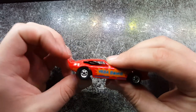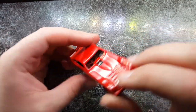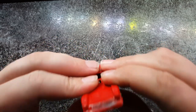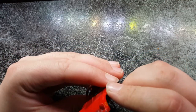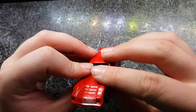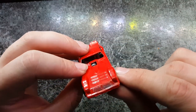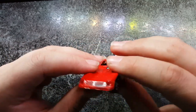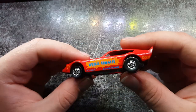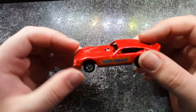That's really cool looking. I like the spoiler on that. Got some interesting brand deals. Little engine. Barely sticking out the front there. It's a little bit to the side, but I mean, that's probably been like that since new. Not too bad for wear. Looks like the paint wasn't very good there. But it doesn't look like it's been worn. It just looks like it hasn't had a decent paint job. Little bit of wear on the front on there, and a bit on the spoilers on the back, which is kind of expected really for its age.